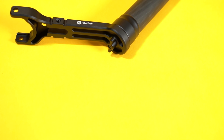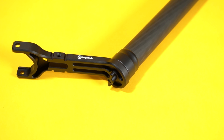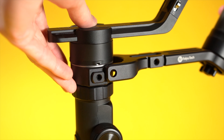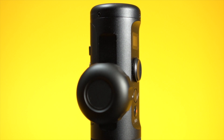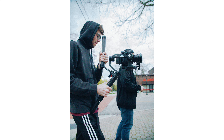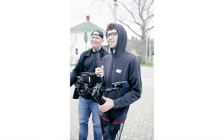Last but not least, this gimbal has an optional secondary handle. Some gimbals like Zhiyun models have a second handle built-in, but it can get in the way when you don't need it. With the AK4500, it's an optional attachment — you screw on the included carbon fiber handle, or you can attach the wireless remote grip to it. With the second handle you can use it as secondary support or in underslung mode to get the gimbal as low to the ground as possible while keeping the joystick right there.